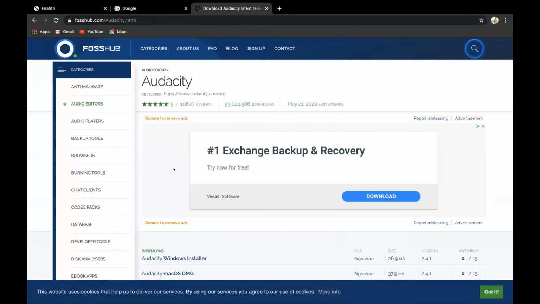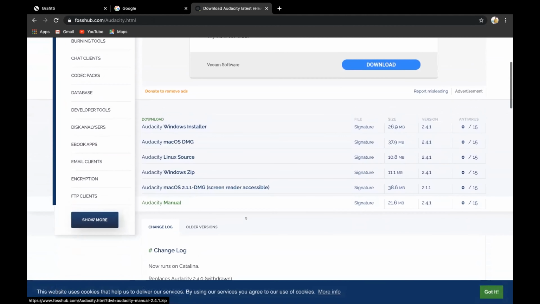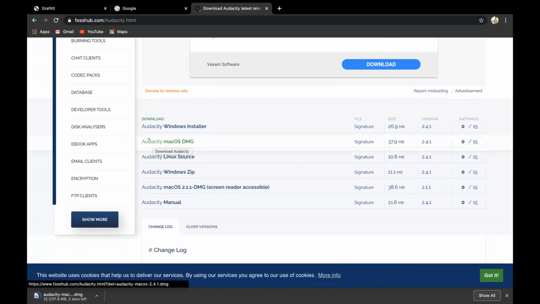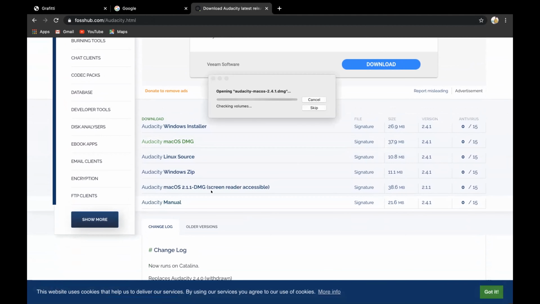All right. Now scroll down a little bit. It says Mac OS DMG. You see that under downloads, the second one after the green download. You're in the right place. This one? That one, yeah. So click on that. You just downloaded it. All right. Now you want to open downloads once it loads.